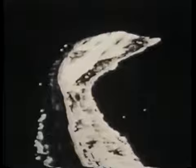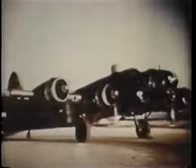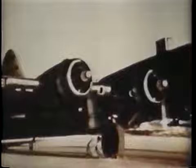On Ebi Island, Navy camera planes, huge PBM flying boats, are loaded with still and motion picture cameras. Accompanied by Air Force photo planes, these ships will circle the target, photographing the atomic explosion. At Eniwetok, Army Air Force drones are preparing to take off. These pilotless planes will be guided through the center of the cloud column to record scientific data, as well as to provide valuable information concerning the effects of the blast upon military air.